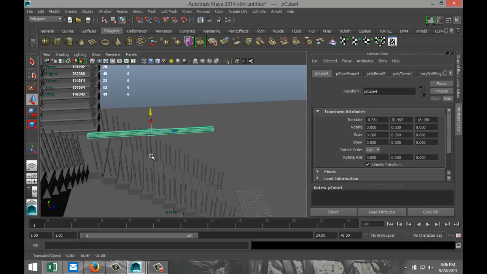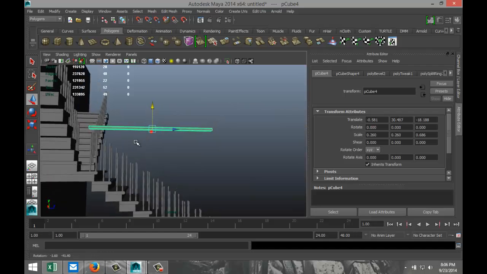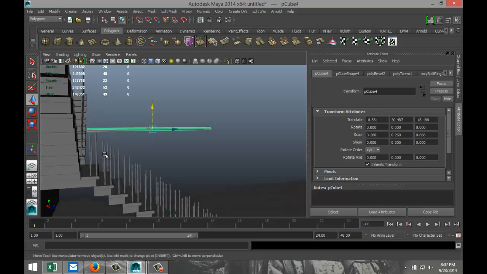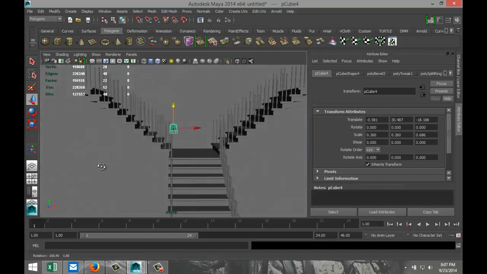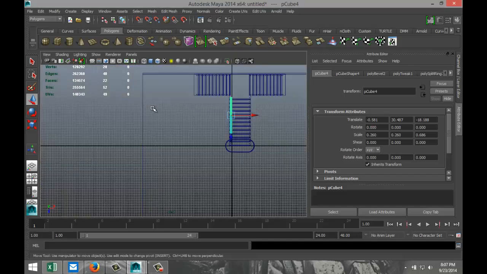Now what we're going to do is we're going to put this on a diagonal over these poles here, and then we're going to add little triangles. Okay. So our starting point looks okay. Now what we're going to do is, if the width is okay, just check from my top view.